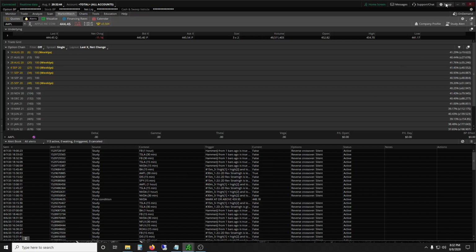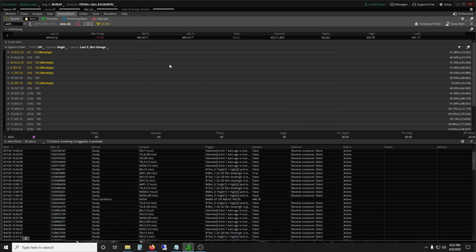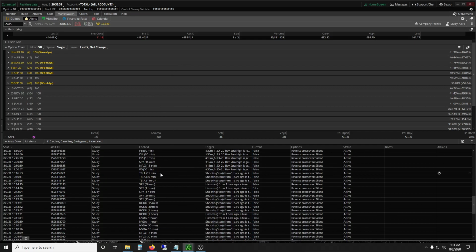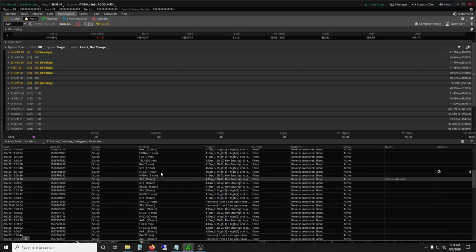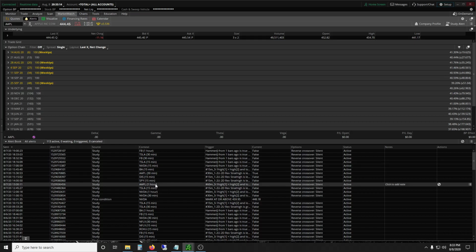And if you go into your setup, application settings, and notifications, I'm not going to click on that because I don't want everybody seeing my cell phone number and my email address. But you click on that and make sure your cell phone number and your email address is in there, and you'll get a text alert and an email every time an alert's triggered. So you see I have these set: NVIDIA, SPY, Netflix, Roku, Tesla, Apple, Facebook, Disney. So I have alerts set for all those.